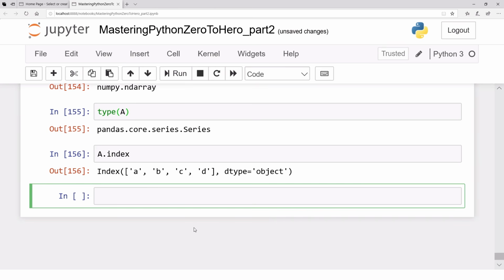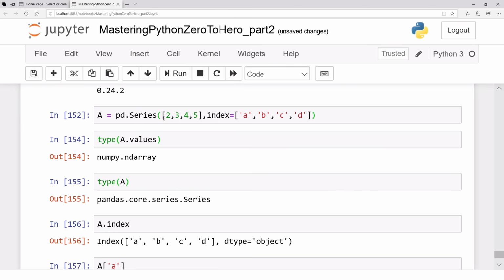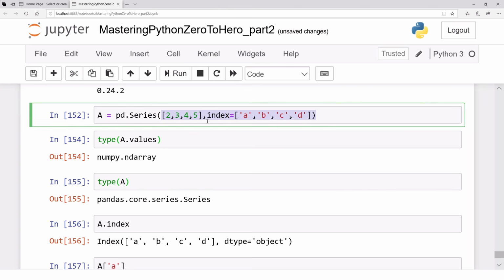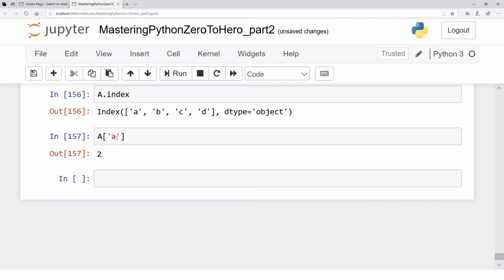We can access, for example, this A, just like we are working with a dictionary. For example, a['A'] returns a value. We can change the values. We can add more key-value pairs. So just think of this data just like the dictionary object that we saw. These are the keys and these are the values. This is one very good way of remembering what the Series does and manipulating the Series the way we want.